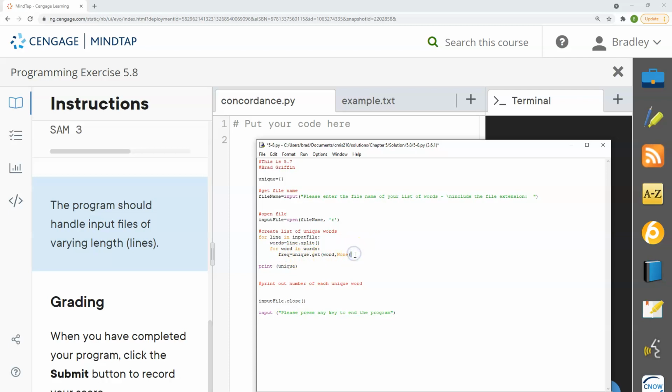Then I'm going to come down, and I'm going to see if we need to add some content in there. So I'm going to use an if statement. So if frequency is equal to none, so in other words, there's nothing already existing, then I'm going to do this. I'm going to say unique, and then I'm going to put the bracket, and I'm going to say word, because we're putting it back in there, of word is equal to 1.